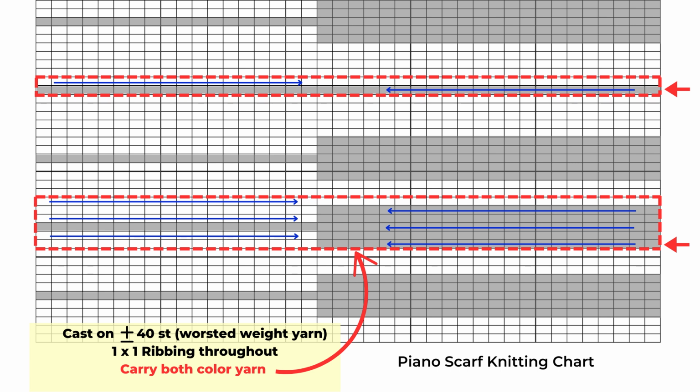And the third row will be all black yarn, but we still carry white yarn below. And then we turn over and repeat, starting with white yarn, and then halfway change to black. And then we'll keep repeating that. We'll do half row of black and half row of white.